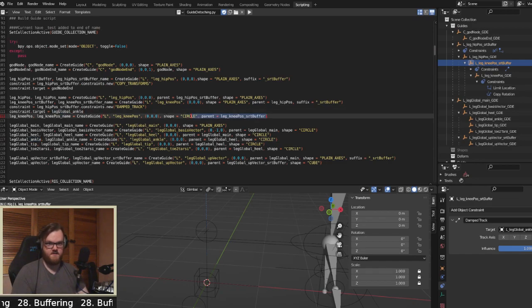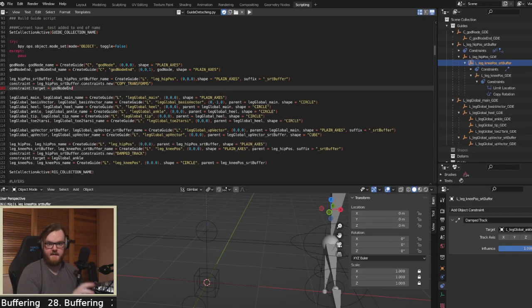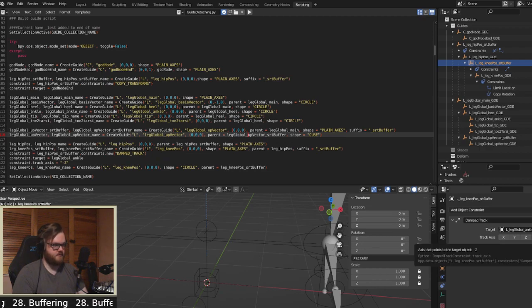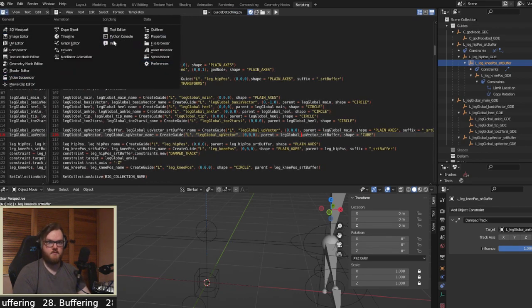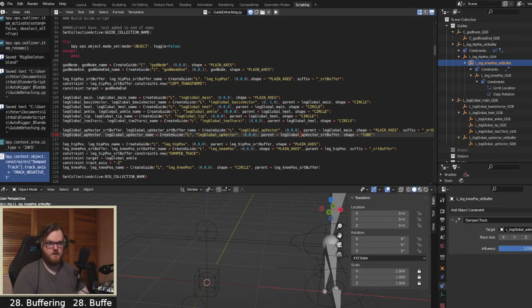cool. Gonna shift to these, I guess. And then constraint dot track axis equals the negative z.